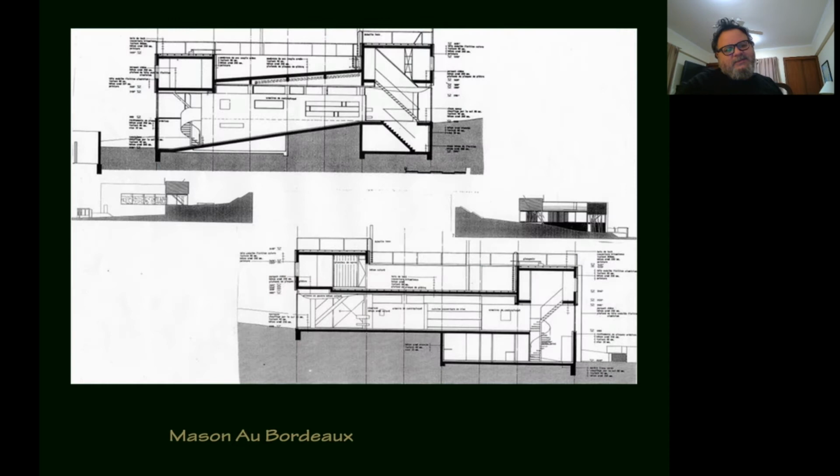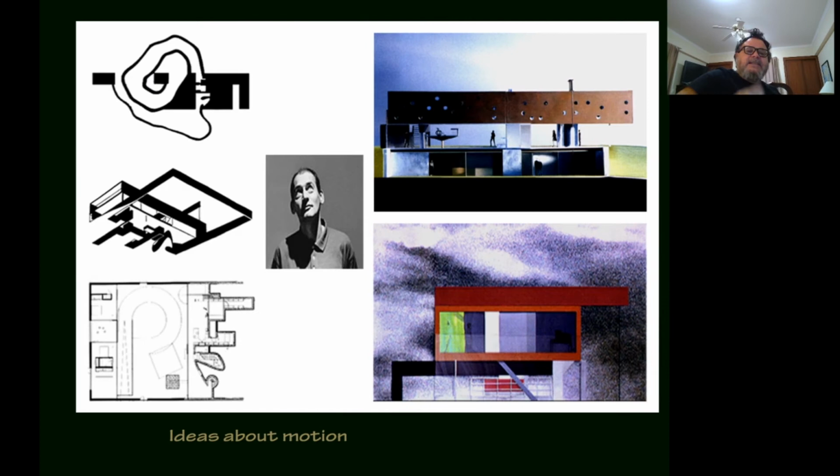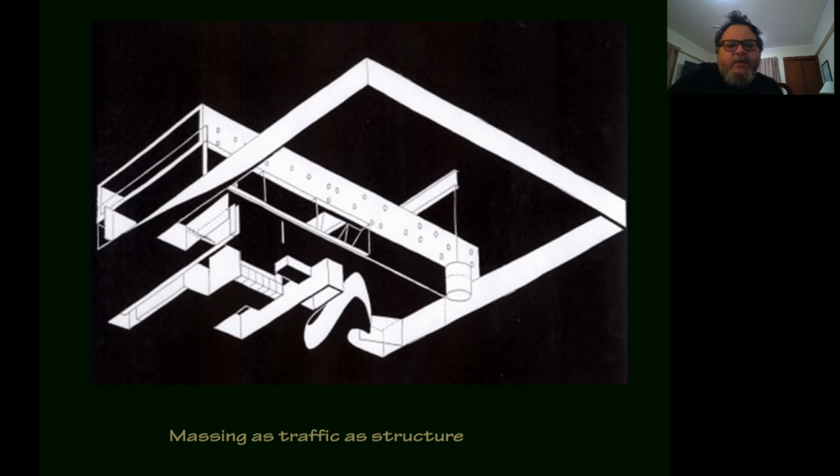This is his Maison à Bordeaux, one of his most famous residential projects. And when he starts thinking about it, it's all about this one guy. The guy is in a wheelchair, and so it has this platform that goes up and down in the middle. But his concept is about how that platform is the center of the building. And so he starts with this conceptual drawing of the building spiraling out from the person. And then he starts to abstract that and abstract that and abstract that until he finally ends up with this spiraling interconnected series of walls wrapped around this central platform that comes up and down in the middle. And that's where he gets all this from.